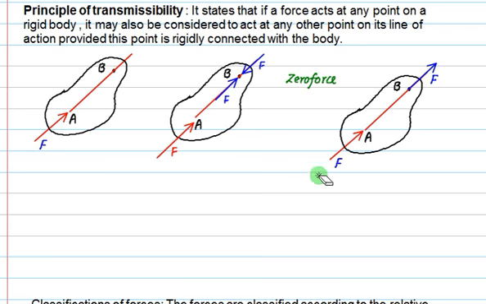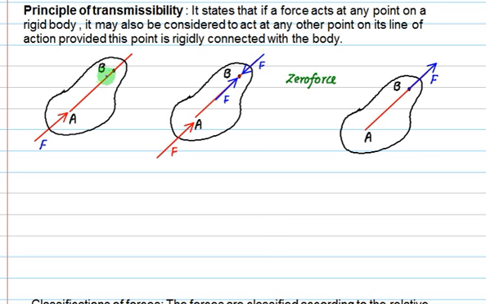And now in the system there is no force at point A. Whether the force is acting at point A or the force is acting at point B, the net effect remains the same. The body still tends to move in the same direction as the line of action of force. Now this is a very useful concept. Number of times any complicated figure can be reduced by shifting the force along the line of action of force. But the condition is that the points A and B must be rigidly connected.